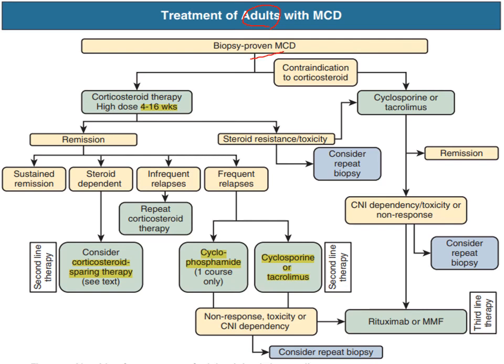هنبتدي الاستيرويد ثيرابي، الديوريشن بتاعتنا من 4 to 6 ويكس، 4 ويكس لو حصل كومبليت ريميشن، ولو ما حصلش بنكمل ل 16 ويكس. دخل في ريميشن، ممكن بعد كده يبقى ستيرويد ديبندنت، ساعتها هنستخدم السي ان اي. infrequent relapsers اللي هو بيحصل له ريلابس كل شوية، لما بيحصل الريلابس هنتريت الريلابس زي الانيشيال ريجيمن. الفريكوينت ريلابسرز ممكن هنديهم ساعتها سايكلوفوسفاميد أو سي ان اي ونشوف الريسبونس بتاعهم.